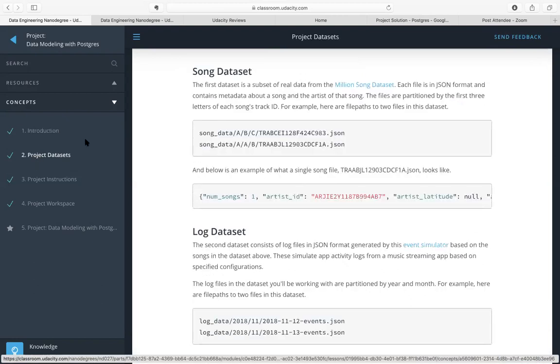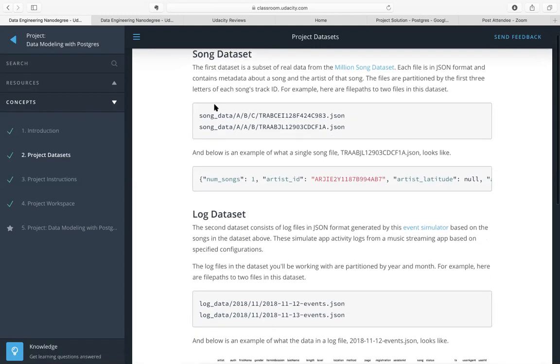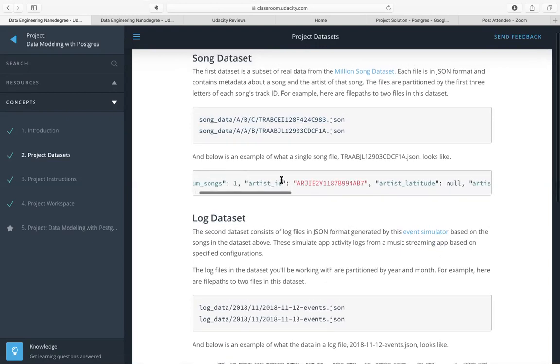All right. So it talks a little bit more about the JSON files. You have a specific file for each song that contains information such as the number of songs, the artist ID, the artist latitude, and the artist longitude. So all the information that each file has.